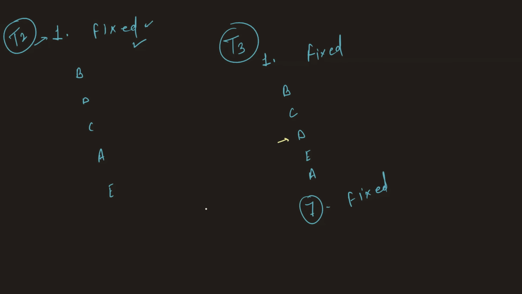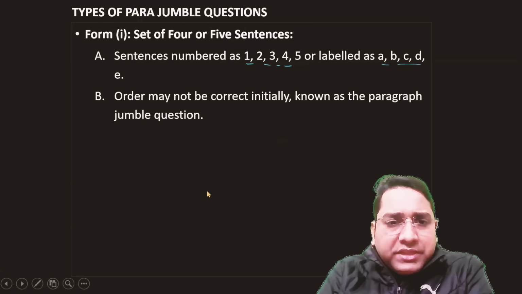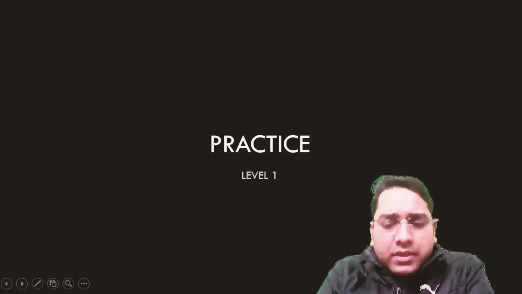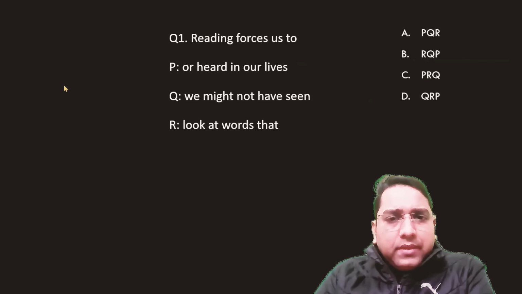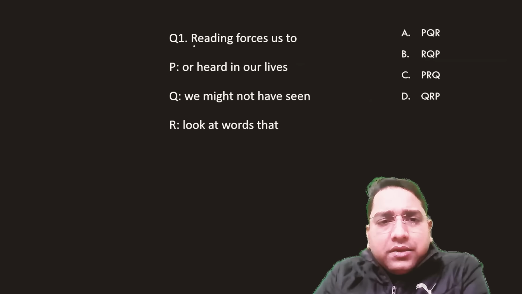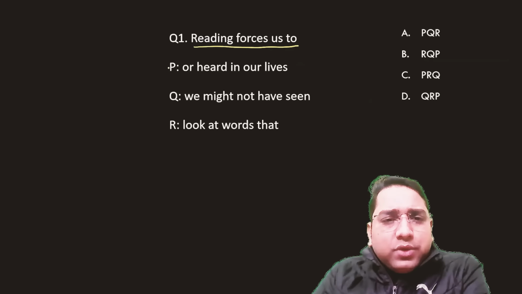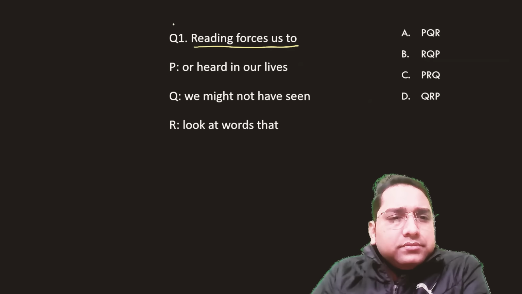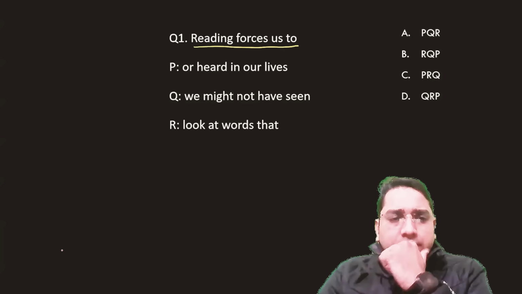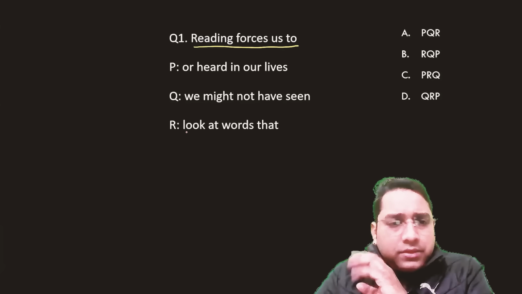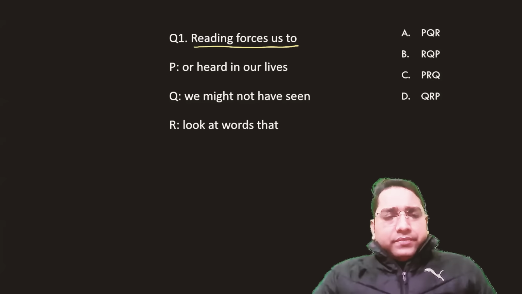Okay. So now I'm giving you a few questions and I want you to solve them, because these are very basic questions anybody can solve and you will have fun solving them. Let's see. Level 1. Options are given and the question is given. Here, the first line is fixed. You just have to arrange PQR. Everybody please answer. And don't worry if your answer is incorrect. Just answer it.